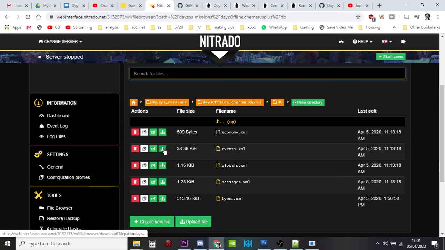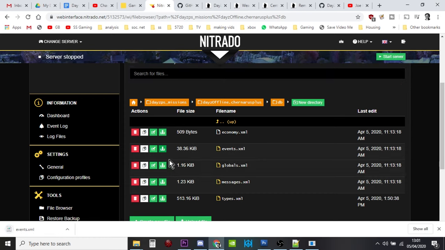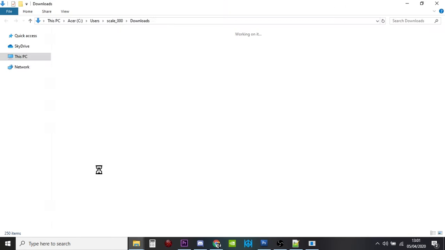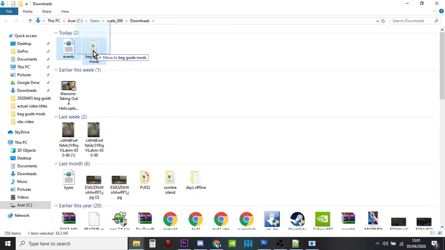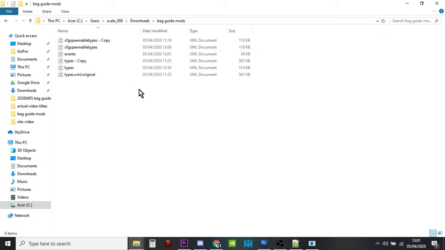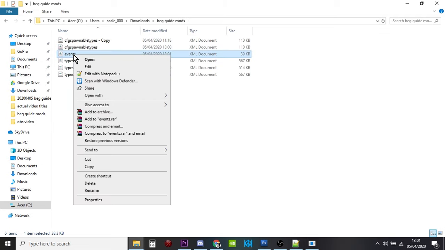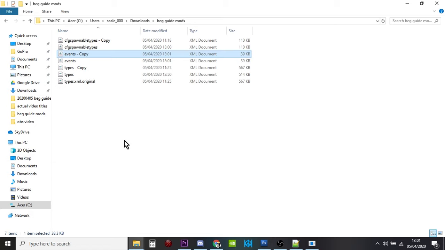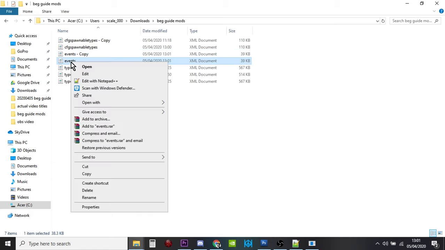So we're going to download the events.xml. We're going to check it out in the folder. We're going to copy it into the beginner guide mods that we're doing. We're going to make a copy of it. And then we're going to open it in Notepad++.